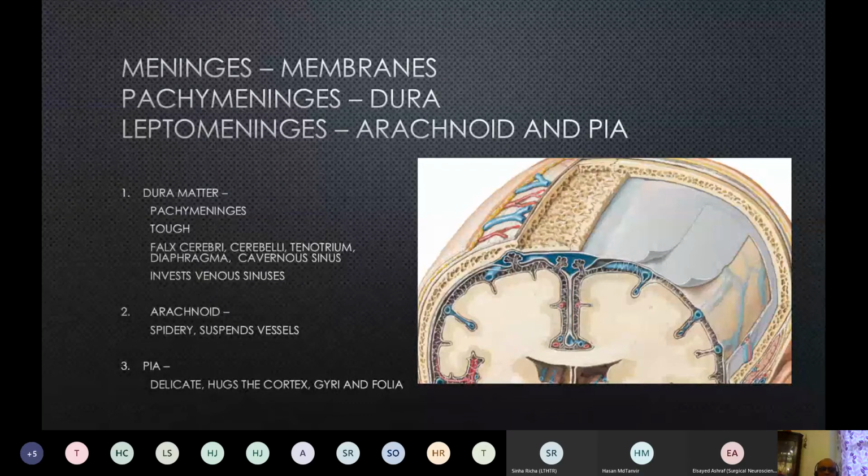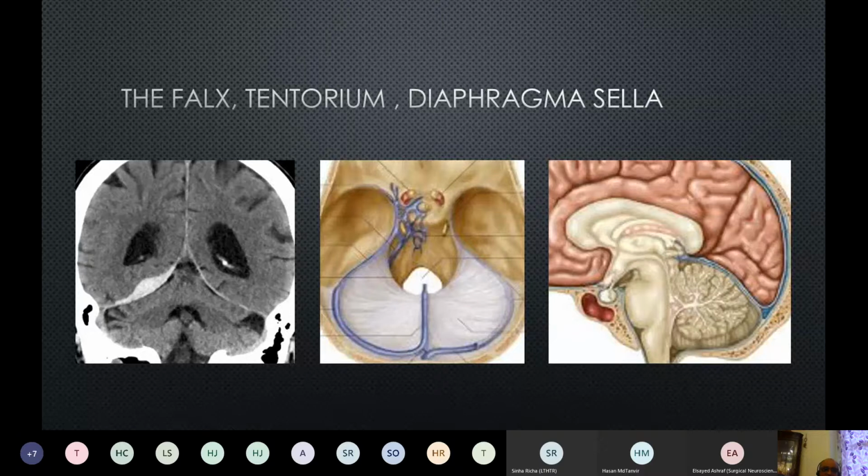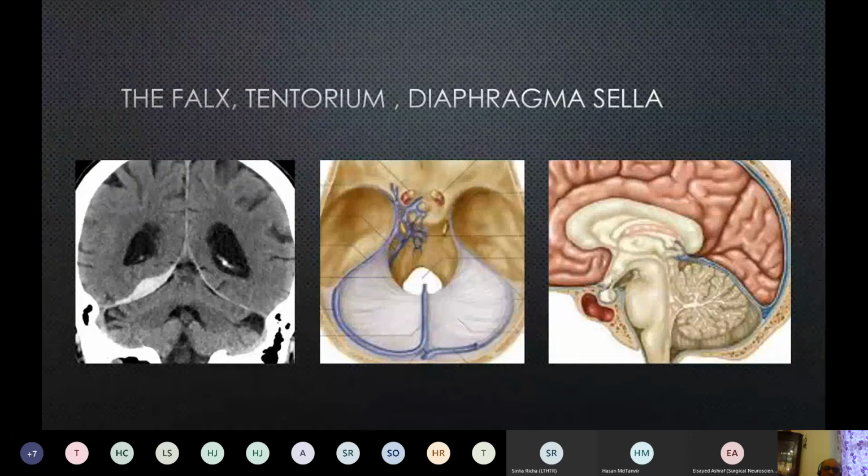So we have talked about the supratentorial and infratentorial compartment, and we have divided them on the basis of the tentorium. And the tentorium is nothing but a reflection of the dura, which is the pachymeninges. Pachy suggests thick, and dura is the thickest meninges. And dura itself has various components to it, and on a CT scan, or even on an MR scan, you'll see the dura as a thin, linear, hyperdense, uniform thickness structure, and you see it very well on the coronal or sagittal plane. On the axial plane it is difficult to see because very close to the calvarium, the resolution is not good enough, at least on a CT scan.